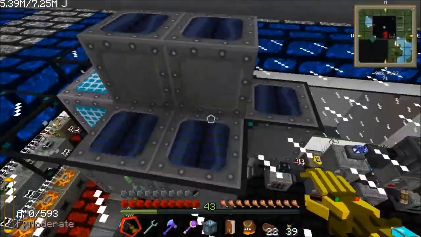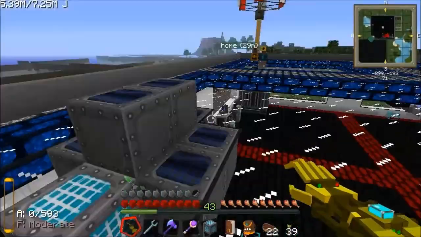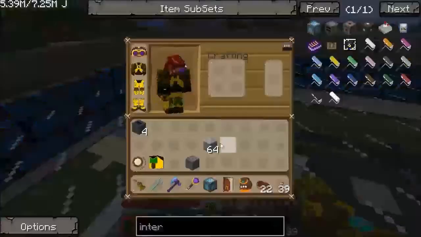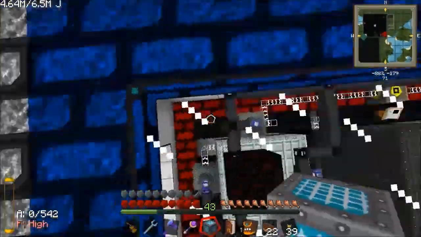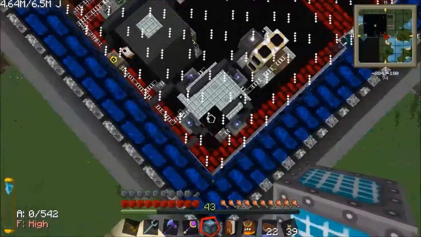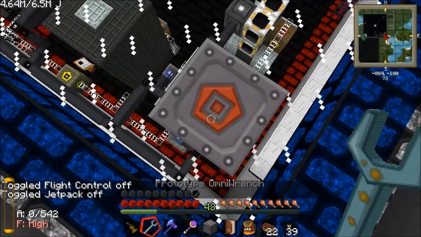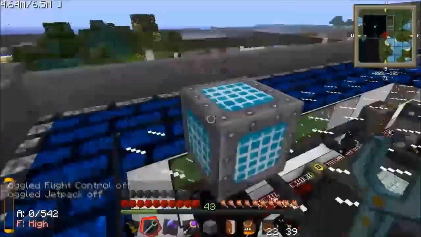So I'm going to end up with four of these around that, and I'll probably end up shifting that once I've got all these solar panels set up to use these things. But at the minute it's fine as it is, and what we can do with this guy is I am just going to have him, oops, am I still flying? Yep. I'm going to have him like so, and I'm just going to shift right click him so he's facing downwards, so he's not actually attached to anything.